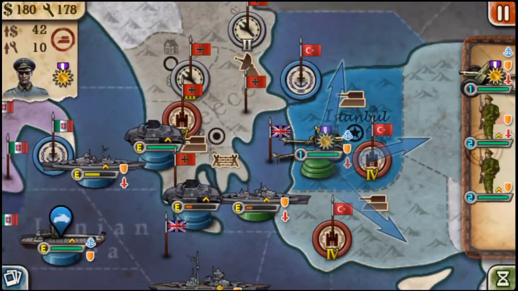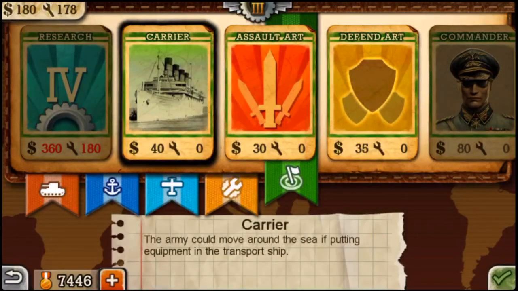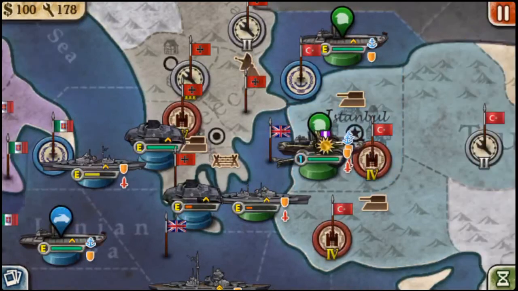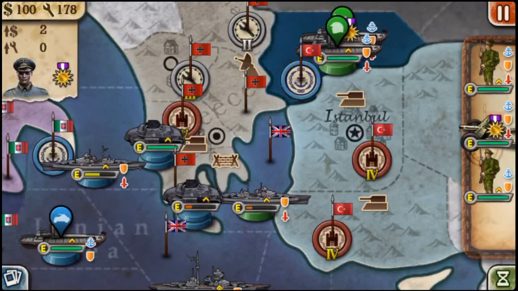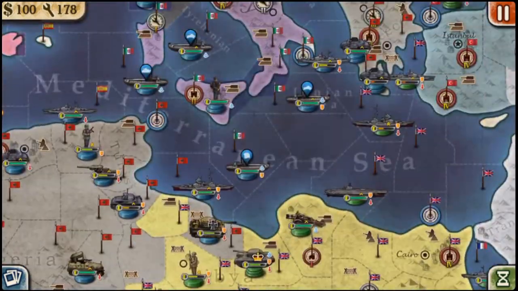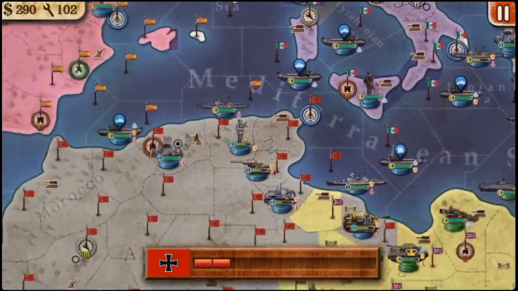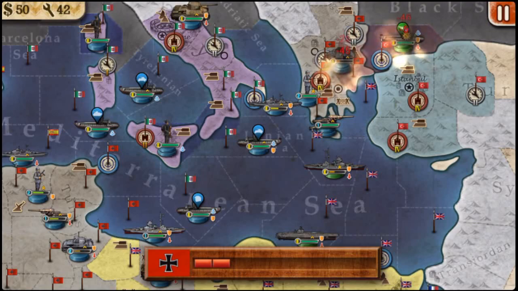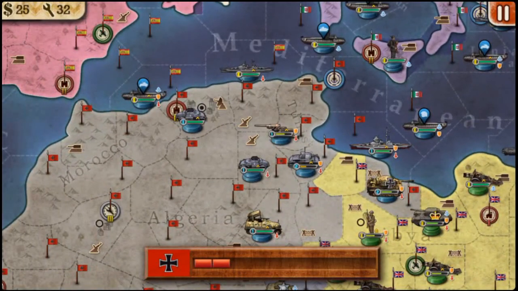But anyways, let's just do this right here. We are in fact going to be landing on the Balkans right here, and we're going to leave Istanbul over here undefended, because we don't have the resources to defend Istanbul basically.